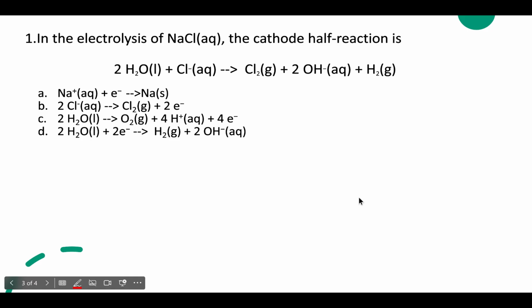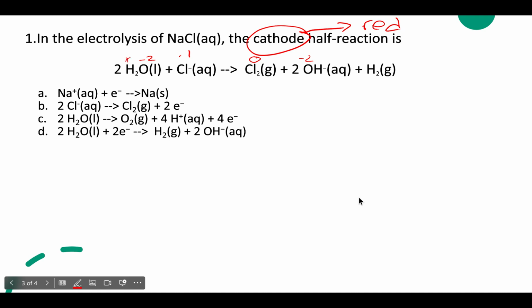So it's asking, in the cell, the electrolysis of NaCl, what half reaction do we have at the cathode? So we do see what's reacting. If we're looking at the cathode, we are looking for reduction. So we want the element or compound that has a gain of electrons. So you can assign your oxidation numbers. Looking at chlorine, pretty much it's not going to be chlorine because it's going from -1 to 0, where when we're looking at oxygen, it's -2, and it will stay -2.